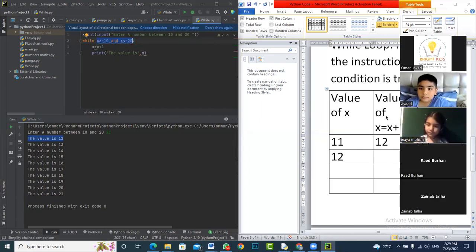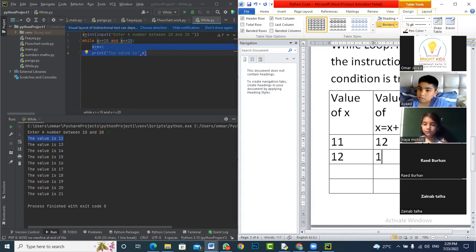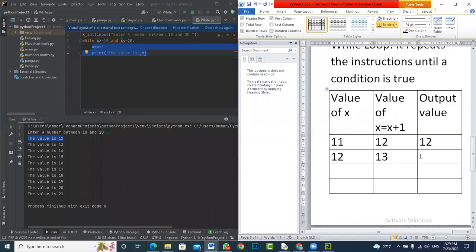So that means the condition again became valid, right? So this would follow the same process once again. Now what is happening? It is going to add 12 plus 1 and make it 13. The output value therefore becomes 13 and you get this second output which says the value is 13.